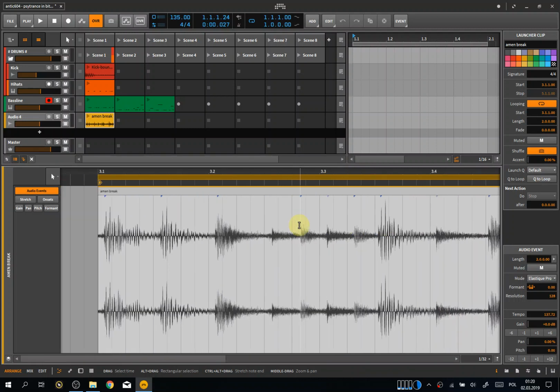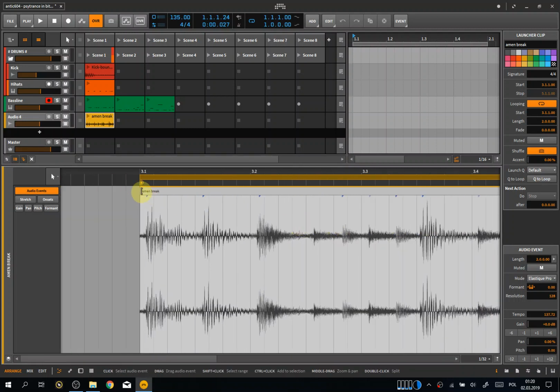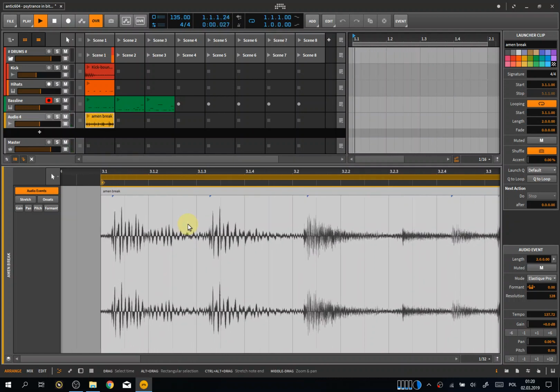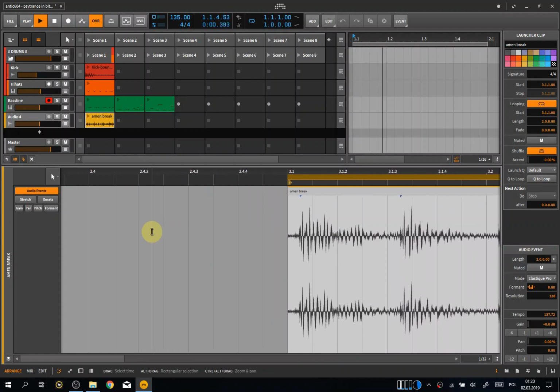Unfortunately in Bitwig I cannot select them all and quantize to the grid, but I suspect that a lot of this misalignment is a result of the fact that the kick drum itself, the first kick drum, simply doesn't fall on the grid very well. So maybe let's try to fix that first.